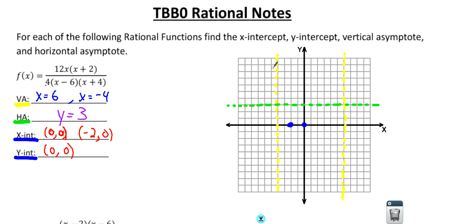My graph can go 2 ways. It can either come down here and go out that way, or my other option is going to be coming up here, so it either looks like this or it's going to look like this, because a function follows its asymptotes, right? Well, looking at this, I know it cannot be the bottom piece. Why can't it be the bottom piece? Well, look what happens right here.